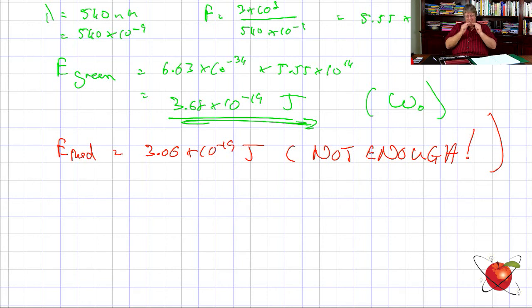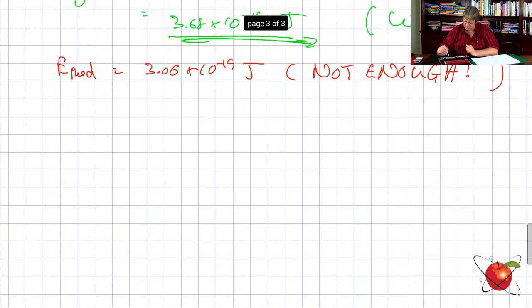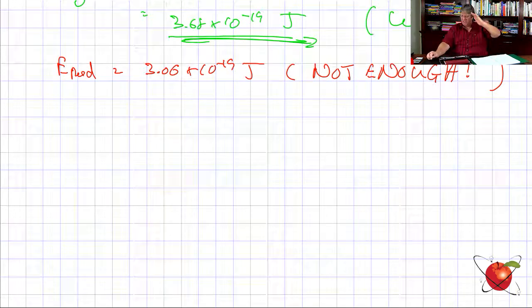All it's doing is hitting the electrons up inside. We're going to deal with that now. So what has that done? It hasn't emitted an electron with the red light, because I need 3.68 times 10 to the minus 19, which in effect is my work function. Okay? The next question, I hope that's making sense if you think about it. The green is shone on, that got the electron emitted. In other words, it got it out of the material and ready to rock and roll on the outside.